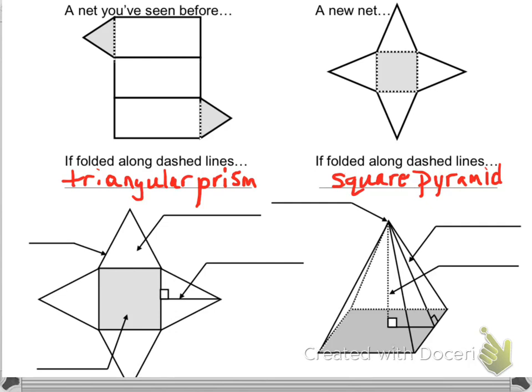The most obvious one is the base. And then we've got what we call the lateral face, which just means the sides of the shape, not including the base. Then you have, and you want to be familiar with this term, we call the lateral edge.